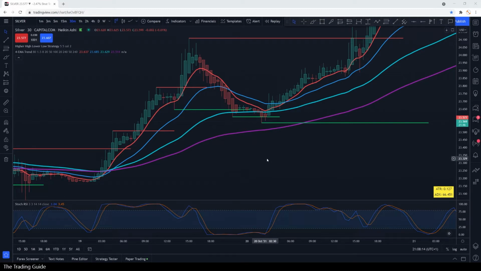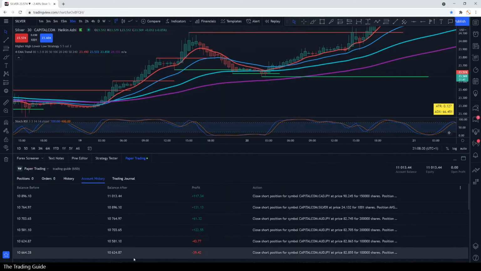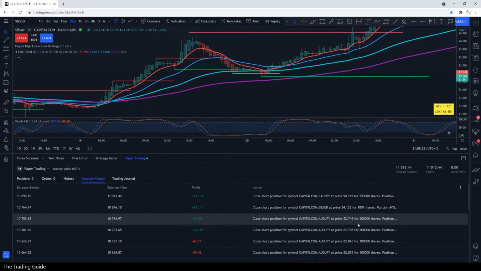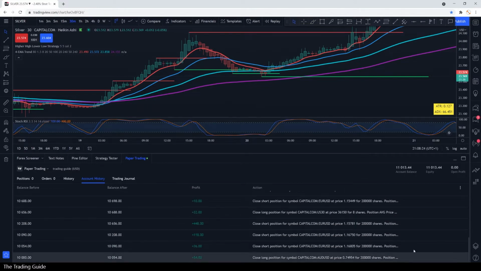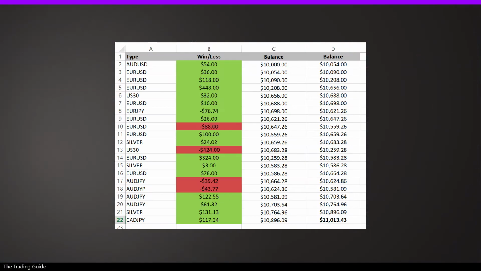I'm using the Heikin Ashi chart in this pullback trading strategy because it really helps to spot the price movement and market structure. You don't see the real price with the Heikin Ashi, but I'll come back to this in a moment. Here are the trades. You can't fake this. This is paper trading. I took 22 trades and I only used this trading strategy. I had 18 wins and 4 losses, started with 10K, and after 10 days the balance was 11K. The trading fees are included.